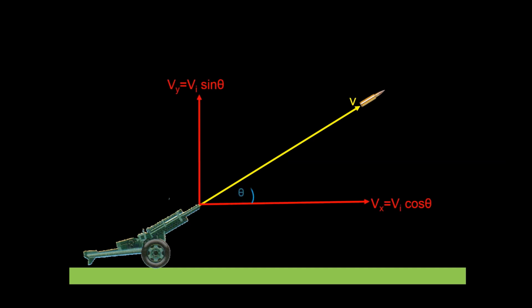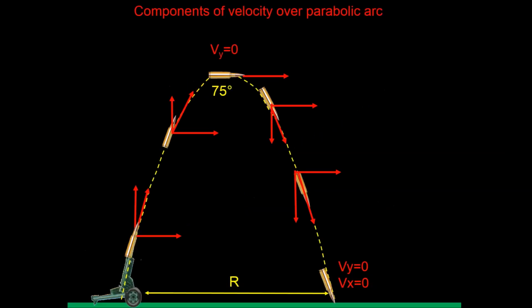So remember, when we are looking at firing objects at some angle of theta, we can fire our cannon shell here at some velocity v, and we can always break it down into our components of v sin theta and v cos theta, where theta is the angle from the horizontal. And as we've seen, for this situation, the components of our velocity over the parabolic arc will vary in this fashion, hitting our Vy of 0 at maximum altitude, and then reaching the same velocity at the altitude it was fired as it comes back down.